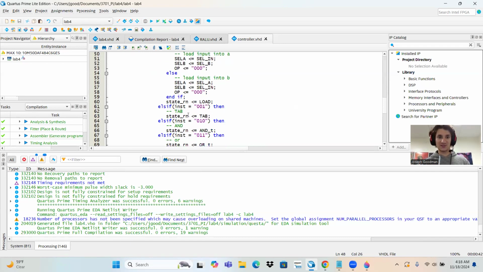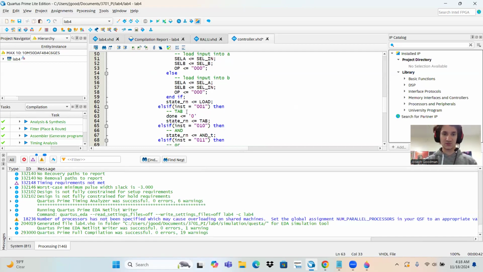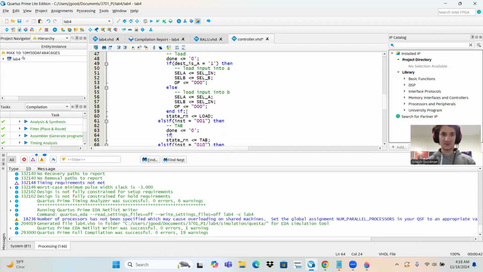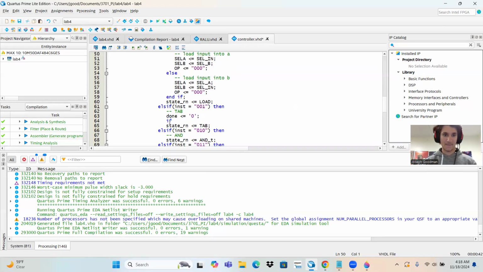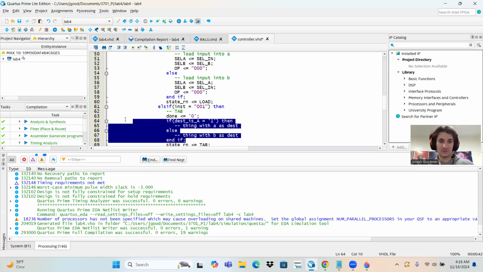The basic template for these: leave the state RN thing, add that done is going to become false, add this if statement, add an else statement, add an end if, and then here you do your thing with B as dest, and here you do your thing with A as dest. Except for two's comp, which we're going to go over together, this is the pattern you follow.